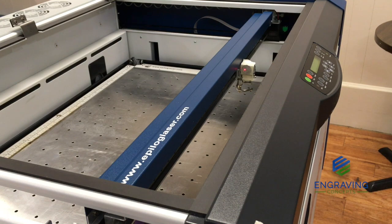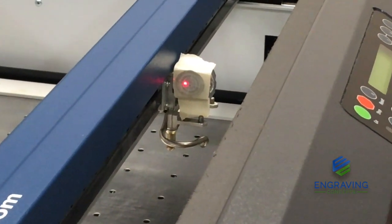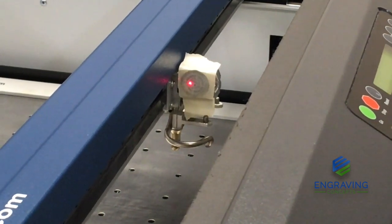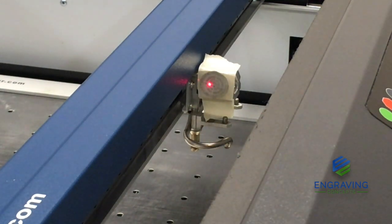From this angle we can see the red dot pointer that is turned on, and it is positioned right in the Bullseye's target. However, it is off center. So as we begin our laser beam alignment, we're going to start by pushing that up key to fire the laser beam. We're talking the real laser, so that fires the beam into the Bullseye target. Then we're going to adjust that red dot to the real laser. Not really concentrating that it's in the center of the target right now, but we're making sure that our real laser and our red dot are in alignment together.